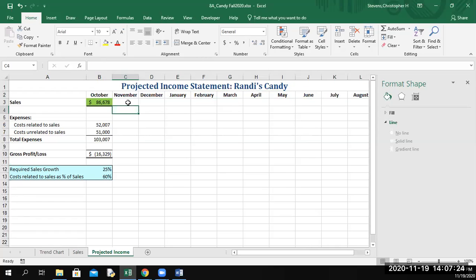And then in C3, I'm going to use what I have for B3. So the sales for October, I'm going to use them to predict the sales for November. And to do that, I'm going to use the formula that was given to you, which says take B3 times parentheses 1 plus the absolute reference of B12. If I look here, it says required sales growth, 25%. That means I am saying that sales must grow by 25% each month. That is the expectation, and therefore that is what I'm going to project happen. So I'm predicting that's what will happen. That means I'm taking the sales I had from October and adding 25% more of that to it. And when I do that, this is my result.